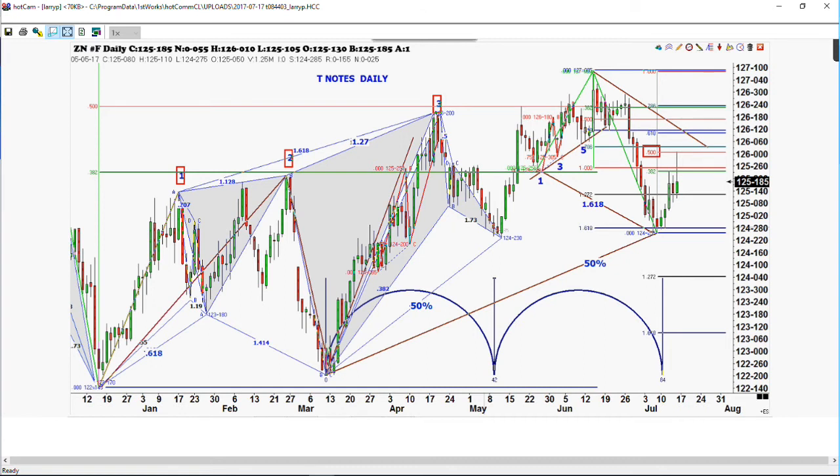But for this to happen, we must take out the 151 level in the Treasury bonds. If we do that, then this would be a situation where you have a high translation to the left, and you'd be expecting to see the market come down strong into this, the 17th of July. So somewhere around the eclipse, around the 14th of August, would be where I'd expect to see these bonds bottoming if, in fact, this low does get taken out at 151.